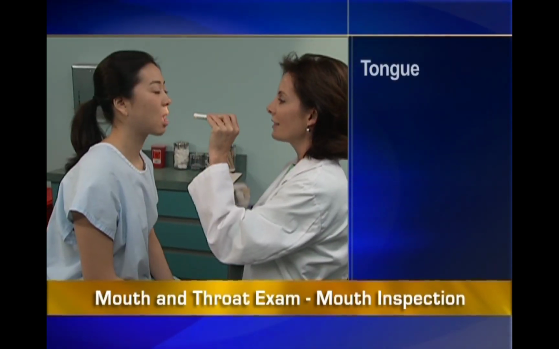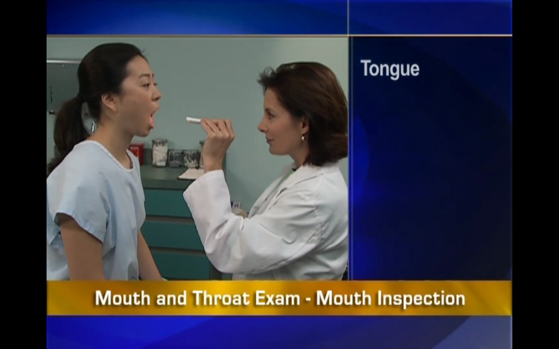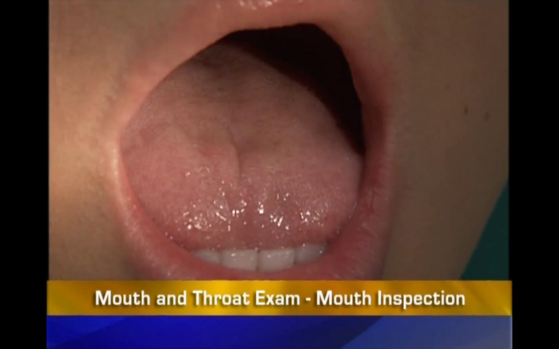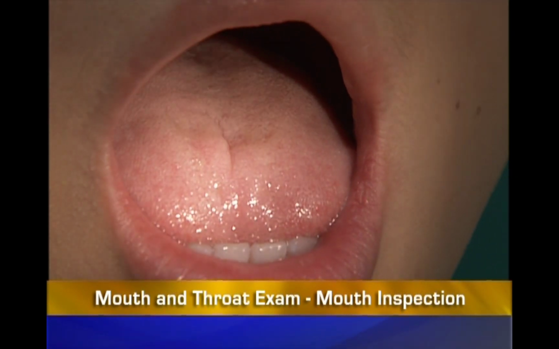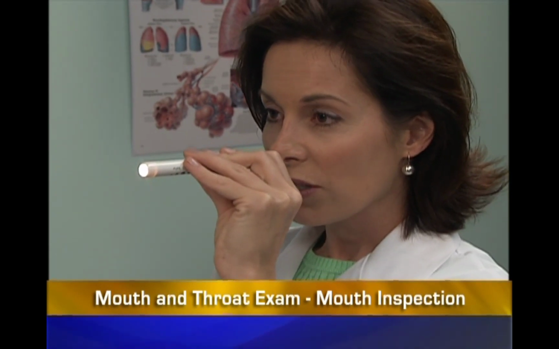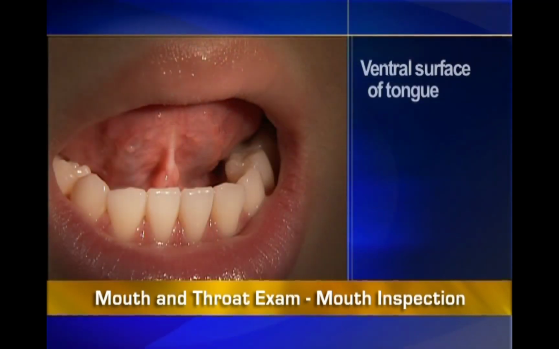Okay, now open wide, Tiffany. Just need to look at your tongue. Now check the tongue, which should be pink, even-colored, moist, and slightly rough on the dorsal surface. It may have a thin white coating. Now touch your tongue to the roof of your mouth, please. When the person touches her tongue to the roof of her mouth, its ventral surface should look smooth and shiny, show veins and saliva, and have no redness, nodules, or ulcers.